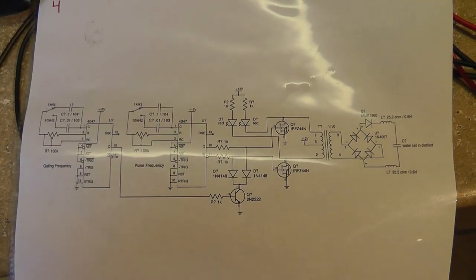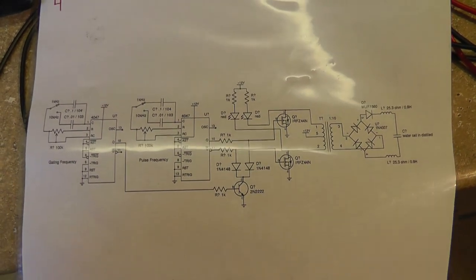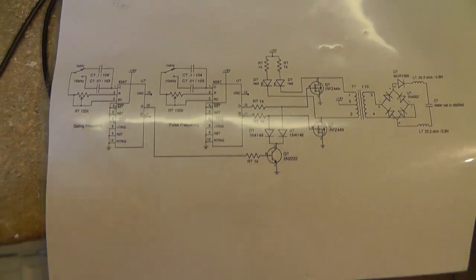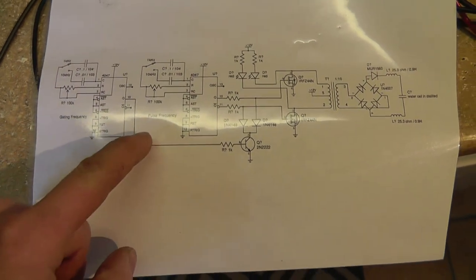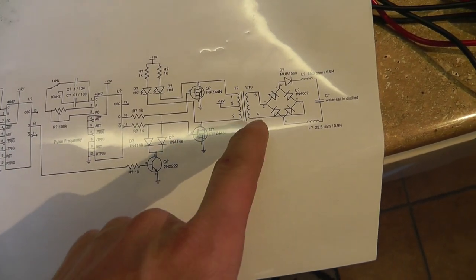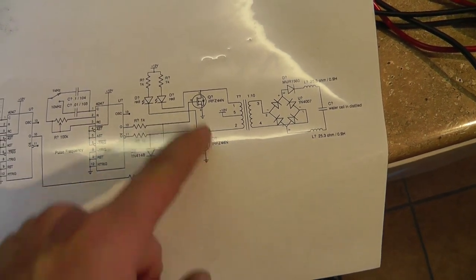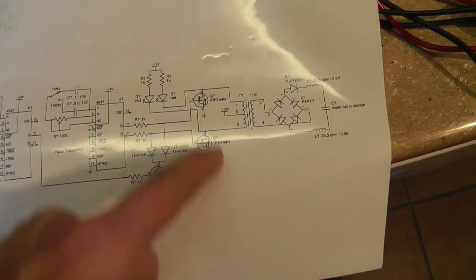Maybe we can attach a better version of this to the video description somewhere. But ultimately we've got a gating pulse frequency and it's running through a different type of setup where the transformer here is center tapped going to positive voltage. We're just oscillating the coils and we're getting out a sine wave to a bridge rectifier.